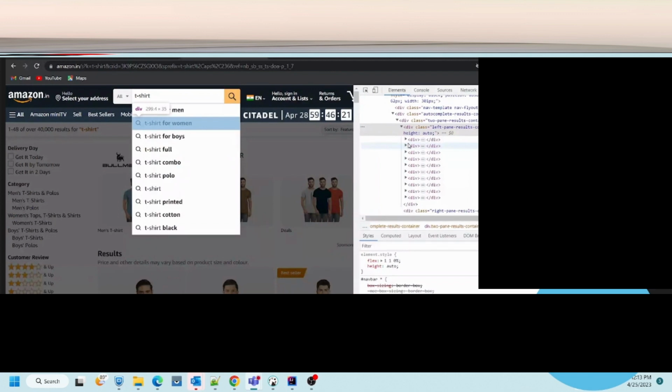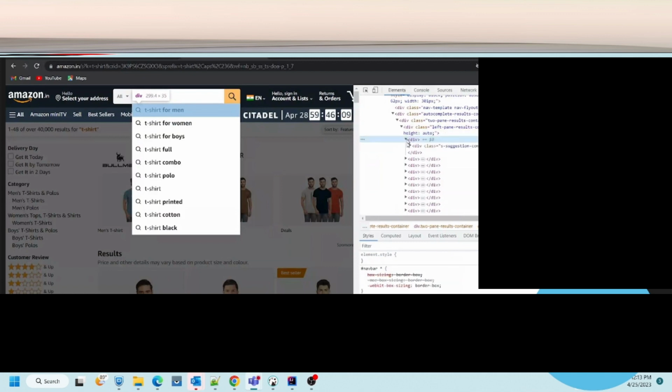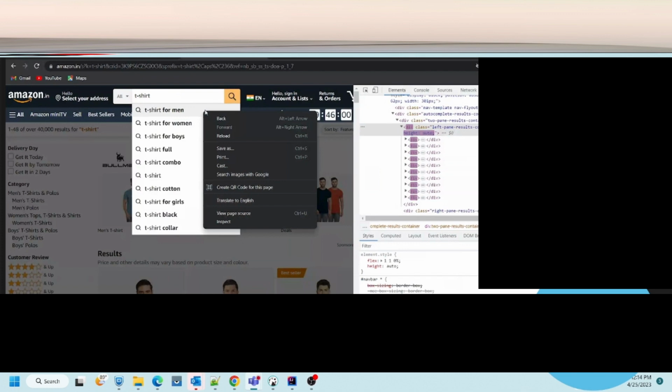Can you search that XPath in Chrome Inspector? This is the suggestion container, and I have to search XPath.